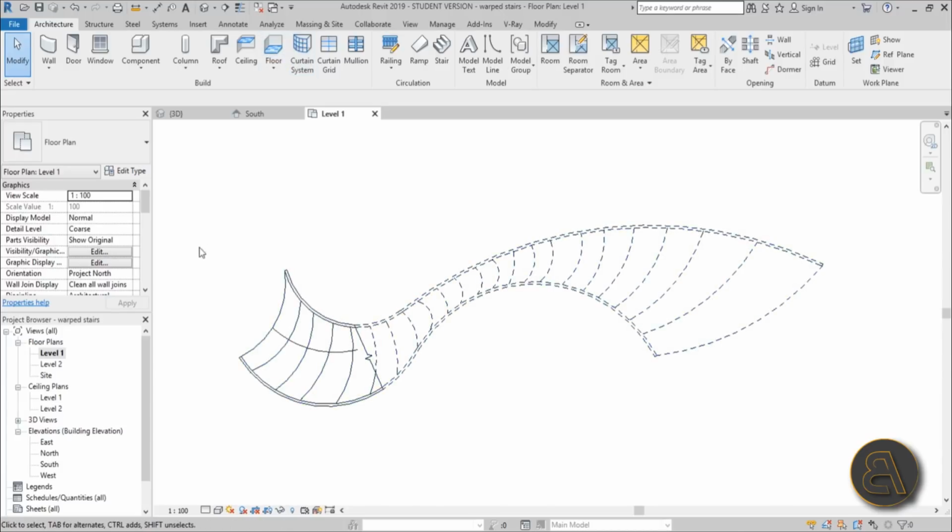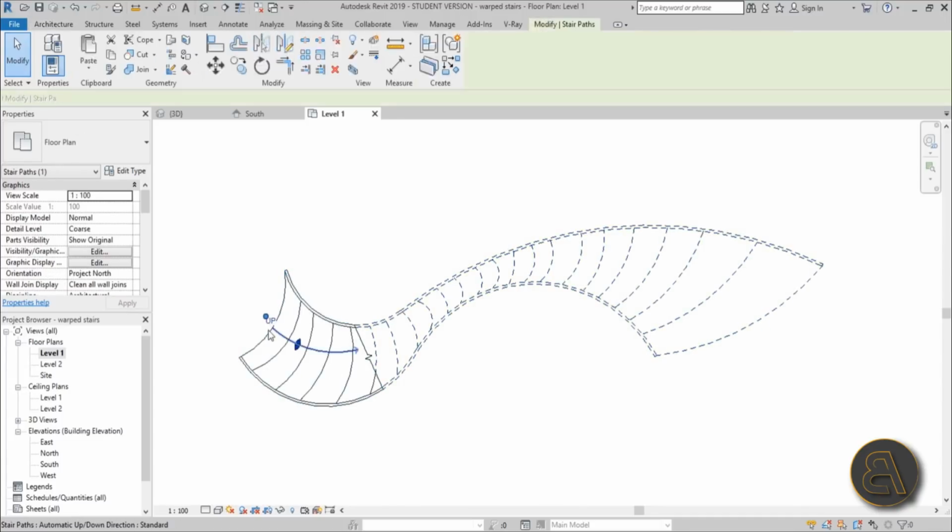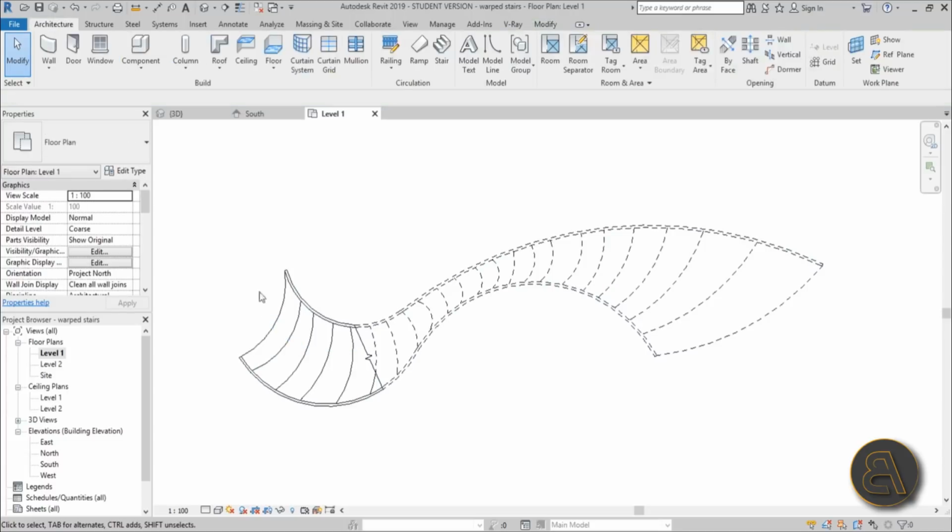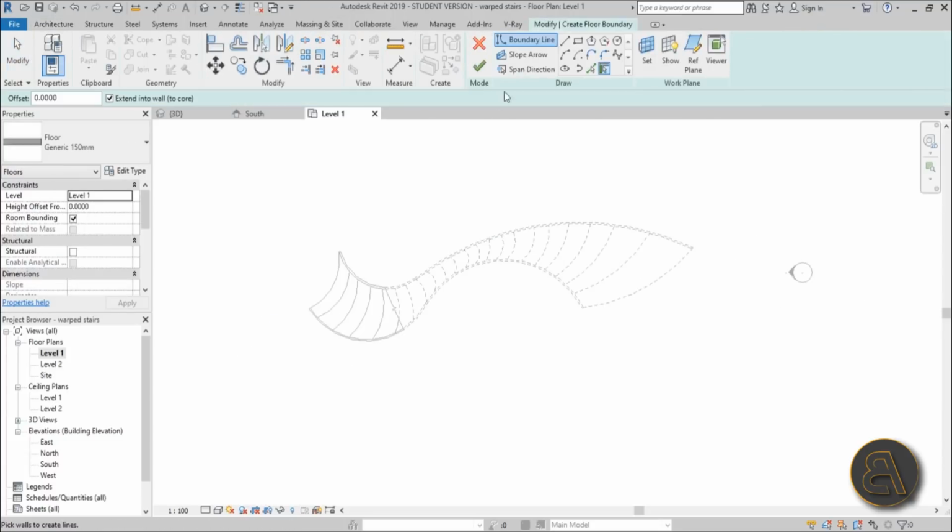So even though it's a weird stair, it's actually going to represent it in a way Revit represents staircases, and that's the important part. That's why you don't model this in place. That's why you create it using the stair tool. I'm just going to delete this line, I don't like it. But yeah, let's add some floors.